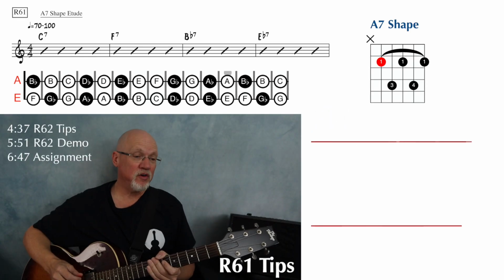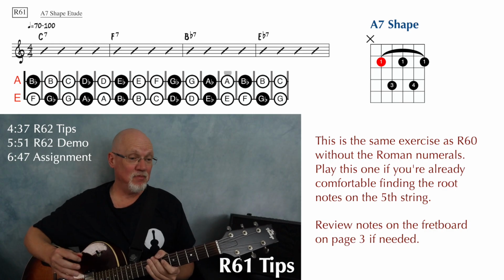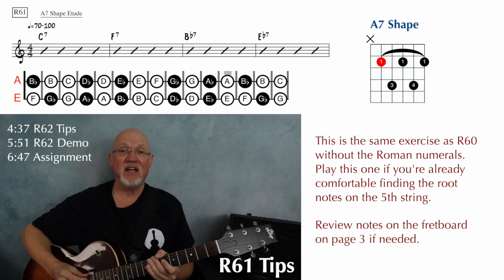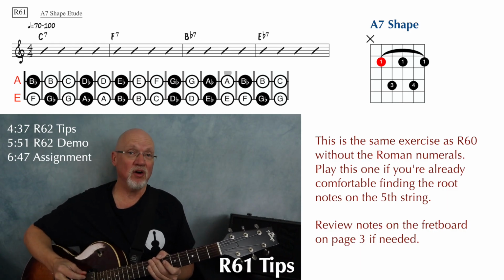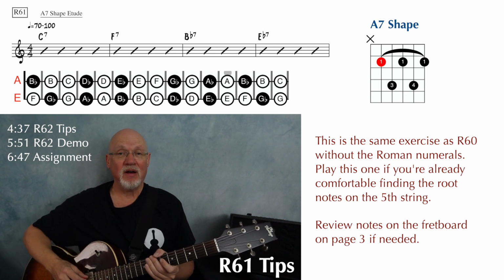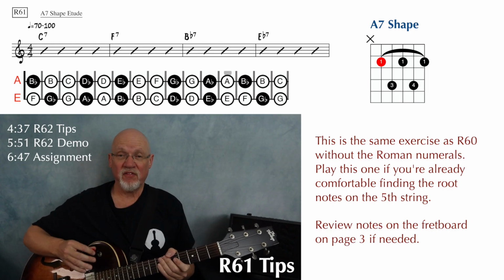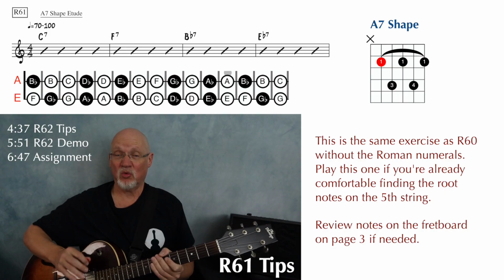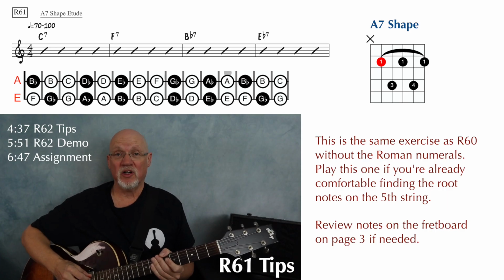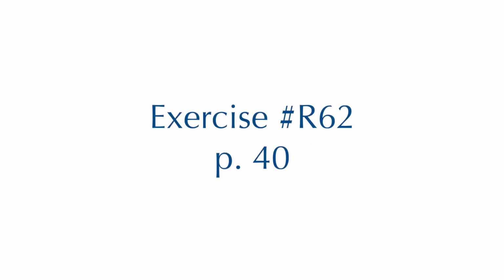At the top of page 40, we have number R61, this A7 shape etude, again. And as a matter of fact, it's the exact same chords you just played on the bottom of page 39. This time there are no fret markers, so you need to figure out where to place these chords for yourself. But again, it's just about finding those notes all along the 5th string. And if you've been working on your 5th and 6th string notes, this should not be a problem. So we're not going to play through this exercise because it's the same thing. I just want to point out that it is the same exercise without the fret markings.